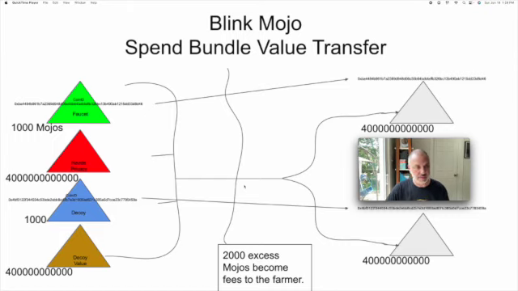Another feature is that instead of using a faucet, if one is unavailable, you could set up a small temporary farm, and connect to a pool temporarily, and then have the pool rewards go to one of these faucet cold wallets that you set up, and just use Blink Mojo from there. And when you're done, just disconnect from the pool.